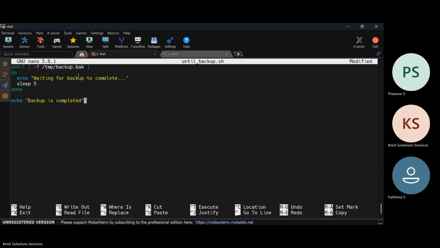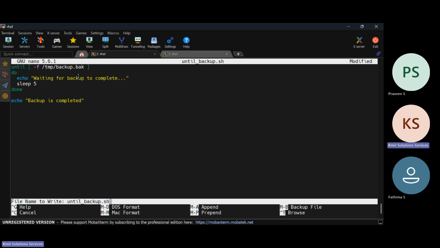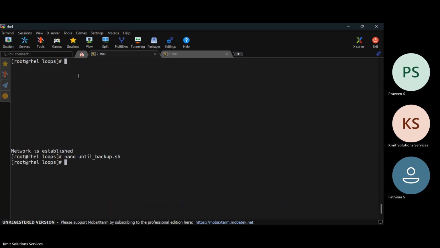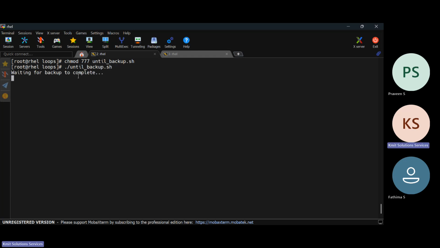Now let me save this. Now I'll say chmod 777 on until backup.sh. So we don't have that file. So that is why it is waiting for that backup to complete.